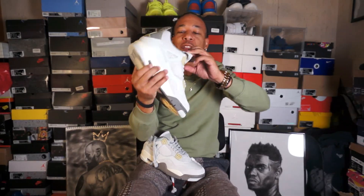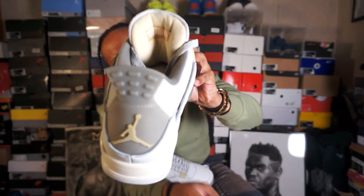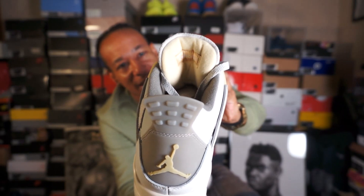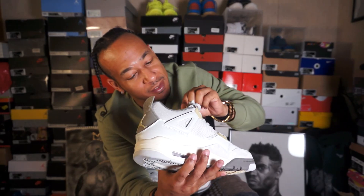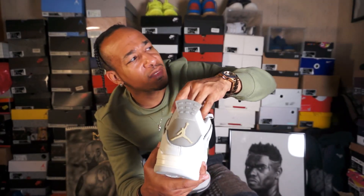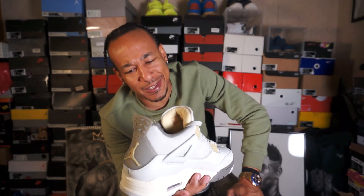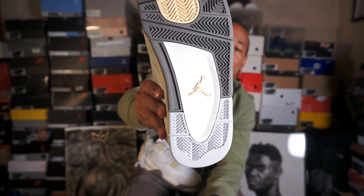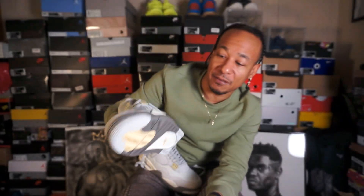One of the last things I failed to mention — behind the tongue, they have a material. It's like a sail, a cloth-type material. It's somewhat of that wool material — no, not a wool. It's a very soft, puffy cloth, I guess you can say. And you want to see the bottom of the shoe, man — Jordan 4s have their flat bottom with the herringbone traction and stuff. Very much like it, man. You got their gray midsole, their dark, dark gray.